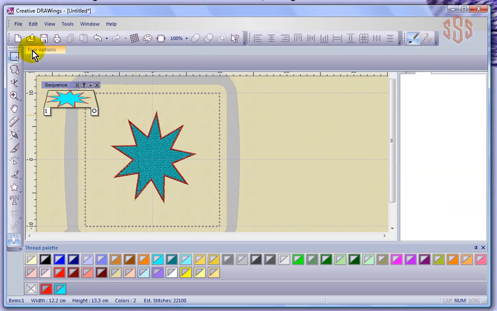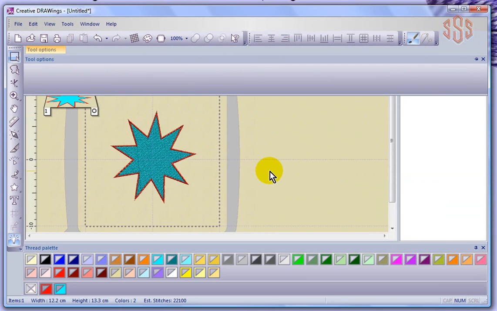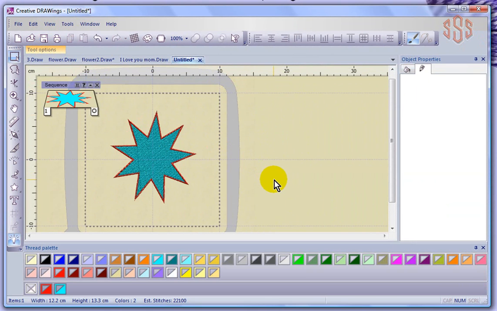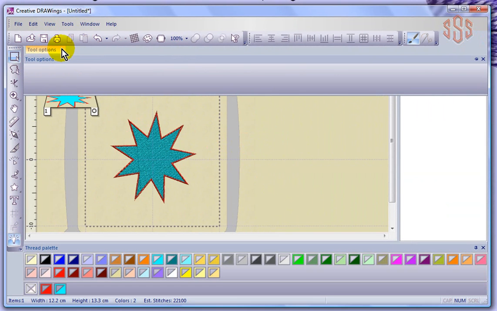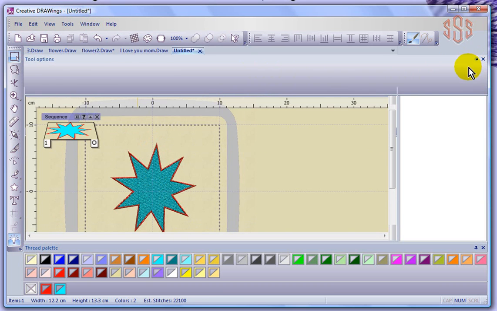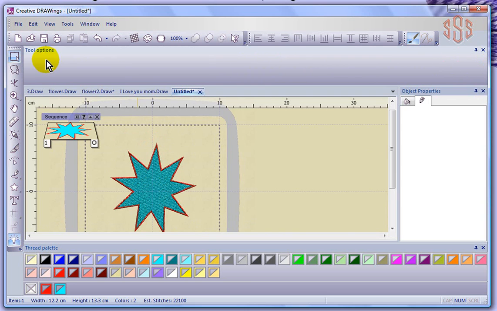And what it did was it hid the tool options. And notice, I'll just move my mouse off, it goes away. But if I hold my mouse over that toolbar, it rolls down. And so notice here, the push pin has now been set to point sideways. Sideways means automatically hide this toolbar. And if I click on it again, it turns back to an up and down push pin, and the tool options will stay open.